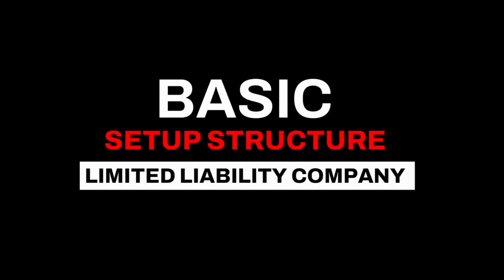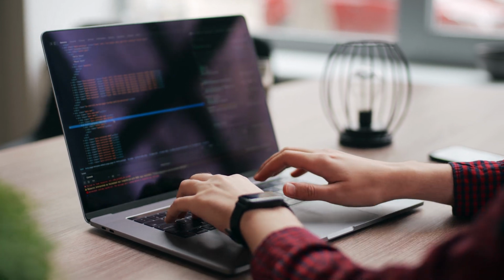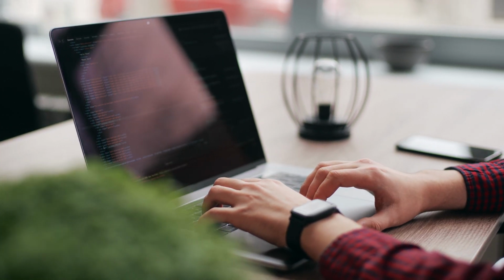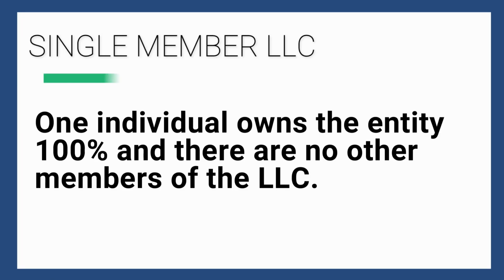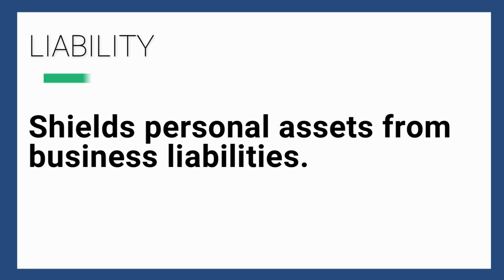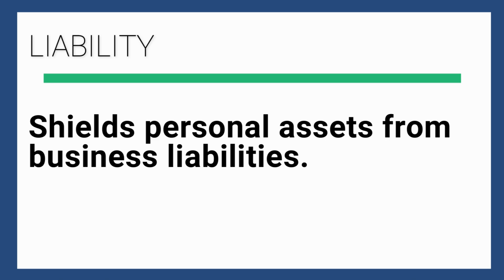Now, single member LLCs, these are going to be your independent contractors, your sole proprietors. They're going to be the sole owner of the LLC. And this sole owner is looking for liability protection to separate the business assets of the LLC, the business that they're running, and their personal assets. They're looking for that liability protection.